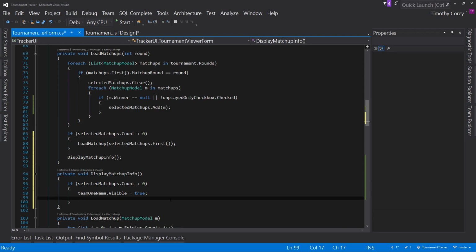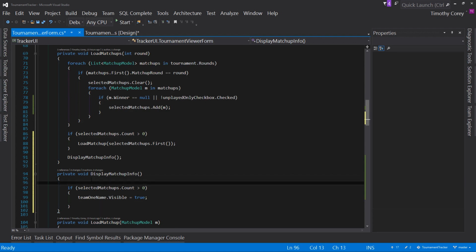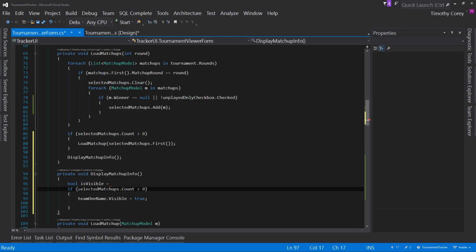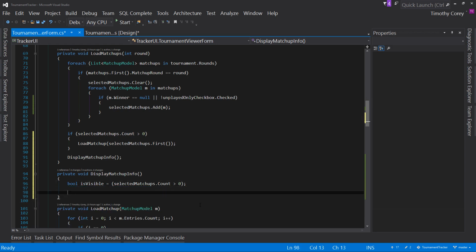And actually, we can make this a little bit easier. Let's say bool isVisible equals, and check this out. I keep the parens, because I like parens around things when I'm assigning them. Now, what did I just do there? This is called a shortcut, and I'm not always a huge fan of shortcuts, and if it confuses you, don't do it.